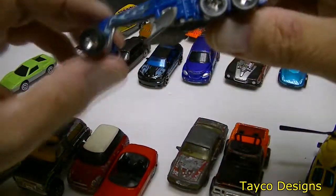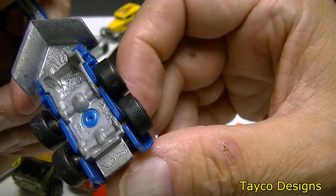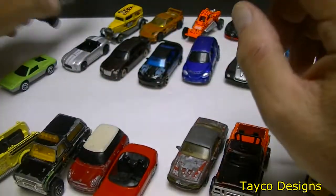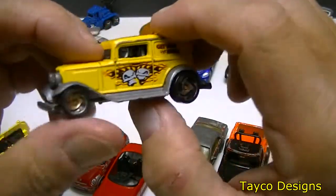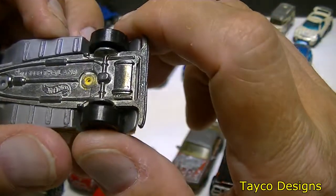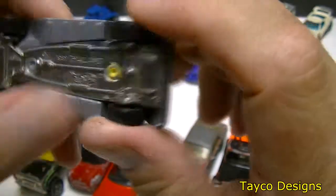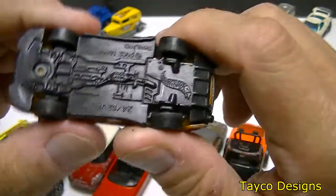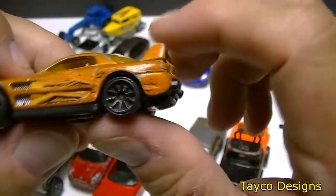Starting back here, construction piece up front, the front wheels are kind of jacked up. This is called the Street Cleaver. The spoiler falls down in the back for some reason. This one isn't in the best condition but I might just save it in my personal collection — I like the style of these old cars. This is a Hot Wheels, looks like it could be 1998. Rolls but not great. We also have a 24/7, 2002 Mattel — yep, that's what that is.